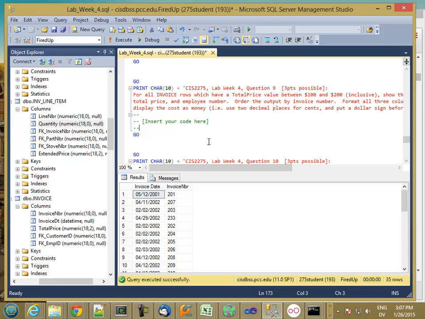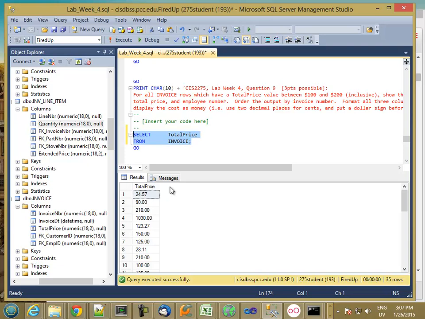But let me show you one thing that happens when you try to put the $ in front of it. So I'm going to just select the total price from invoice. And let's say I want to convert this into formatted currency with a $ sign.